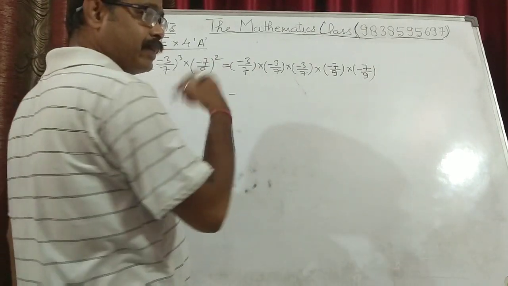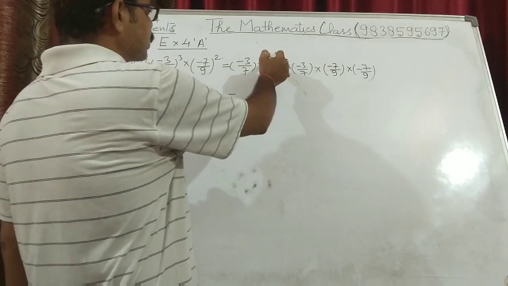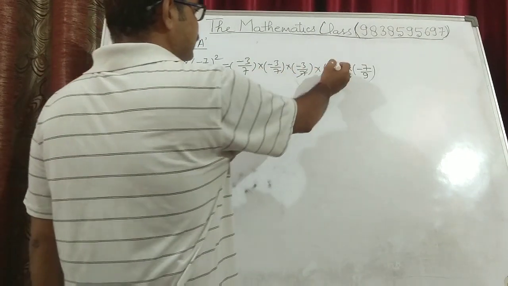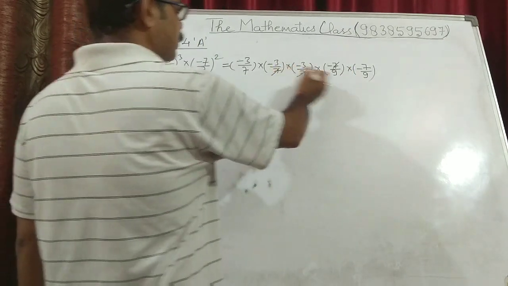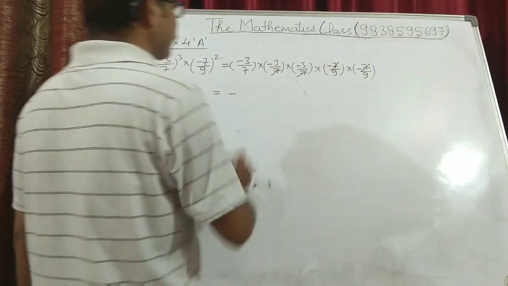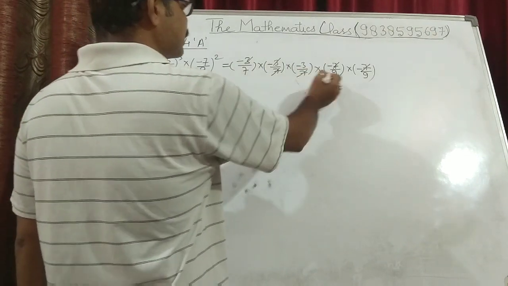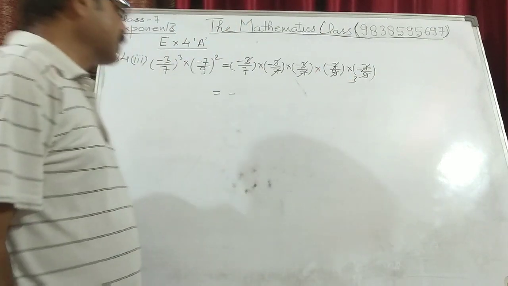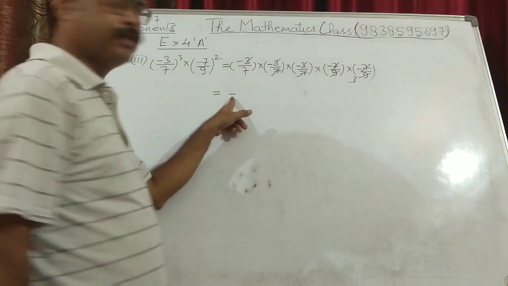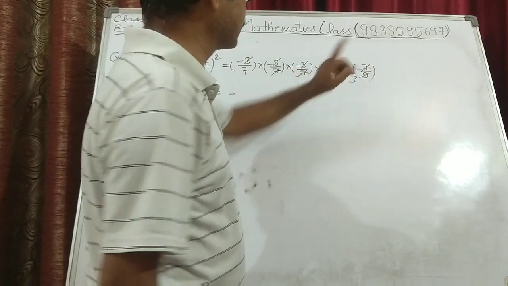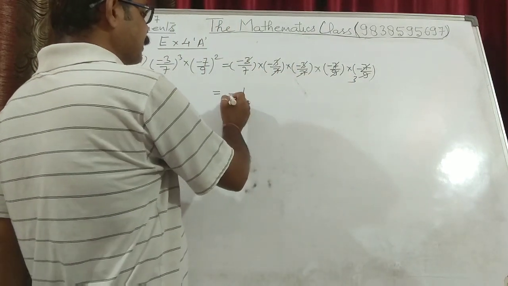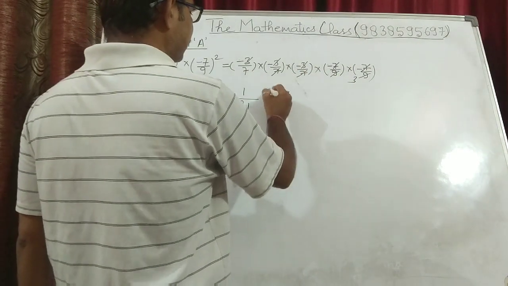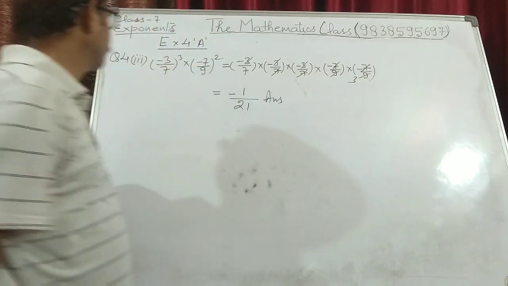Now when we are solving, we are not going to consider these minus signs. Now this 7 and 7 will cancel out. One more 7 in the numerator and denominator will cancel out. Now 3 3s are 9 and 3 3s are 9. So what is left? I have already written minus first. Now in the numerator nothing is left, so we can write 1 at least, upon 7 into 3 is 21. That is the final value.